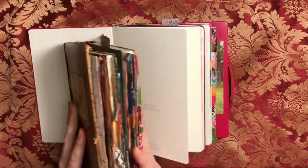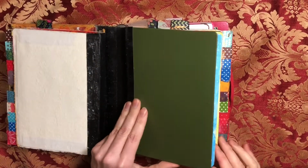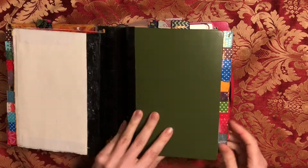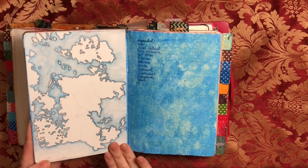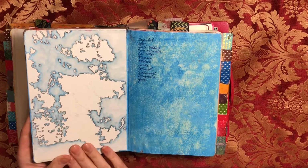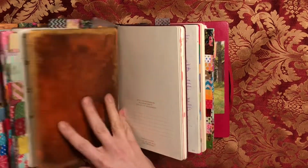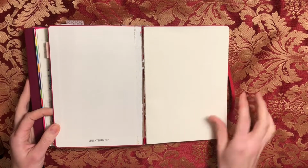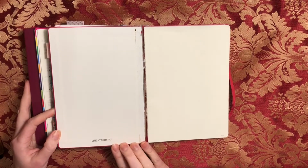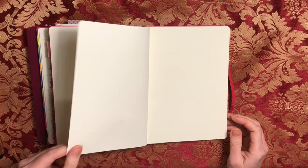So what I need to do, I've just talked about this. I've started world building in my back book. So these pages, at least the one with the map, because I don't want to redraw the map, I need to transfer to the new setup, the new back book. So it goes here, I guess, or here, maybe. I don't know yet.